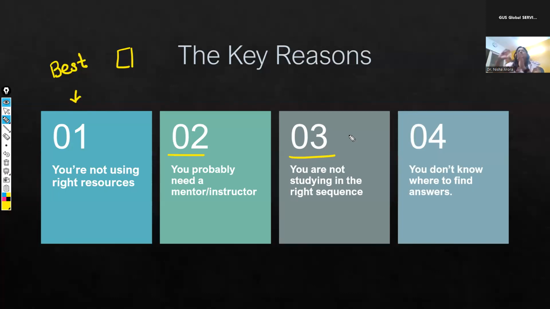If you don't have the basics and you start with a book, there they are teaching you solving system of linear equations. They are teaching you matrix algebra. Somebody is teaching you a Python course to solve these equations, or R code to solve these equations. How would you understand? You will really struggle. That is one of the challenges, a very serious challenge, right? So you need to study it in the right sequence. It is okay if for the first few weeks or months, depending upon how much time you dedicate, you are spending just to learn the basics and you don't know anything fancy. It is okay. Foundations should be strong.